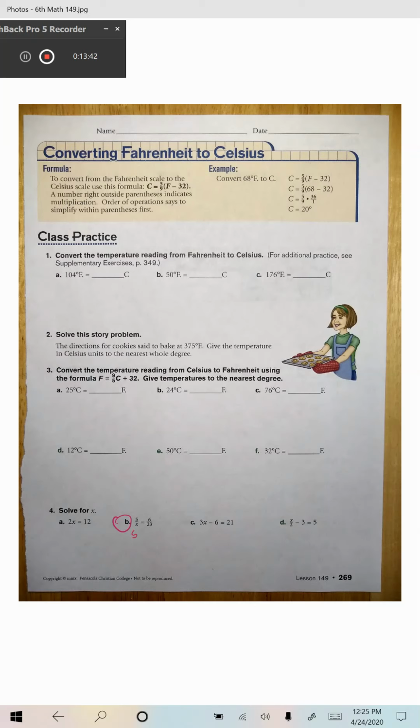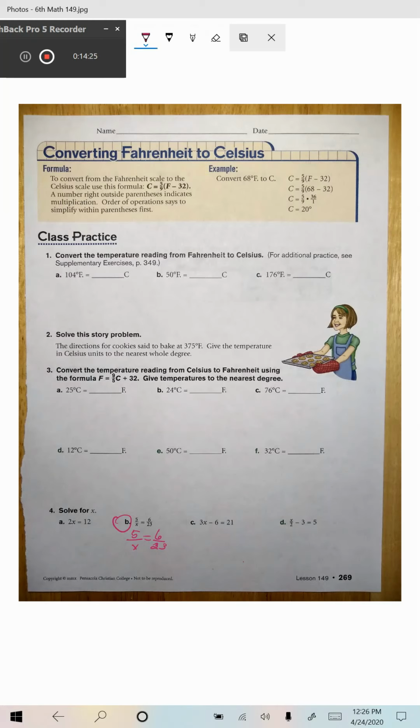So what I'm going to do, I'm going to write the problem right here. You can write the problem. Just do this with me. Okay? The order of how you do this is not so important. If you ask somebody else to help you with this, they might do it in a different order. It's not important. The important thing is that we want x by itself. What we put on one side, we have to put on the other side. That's the important thing. And also know that we want x to eventually be on top as a whole number, okay? We want to know what that number is.